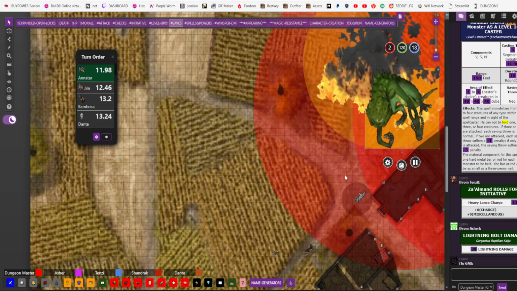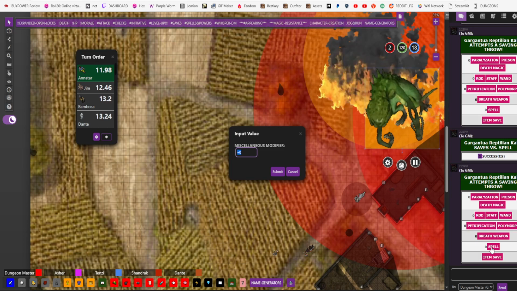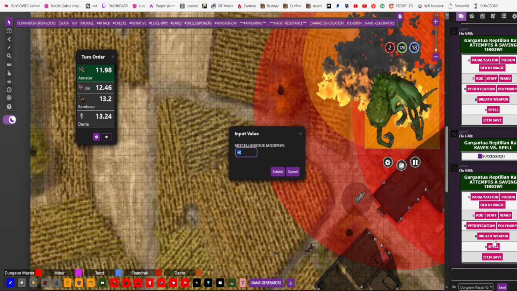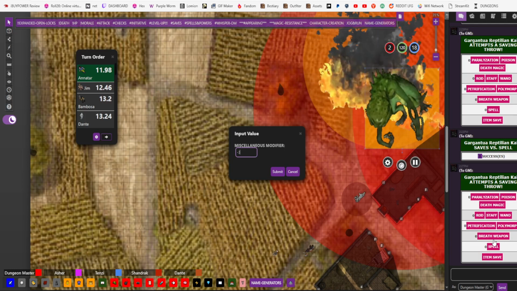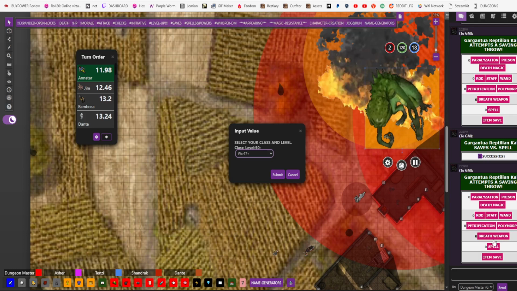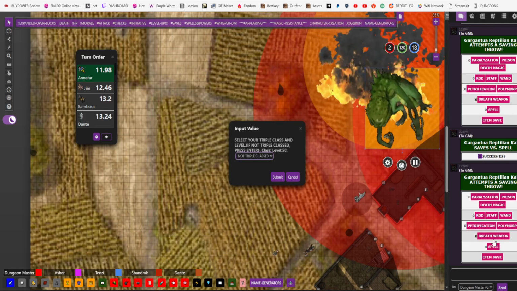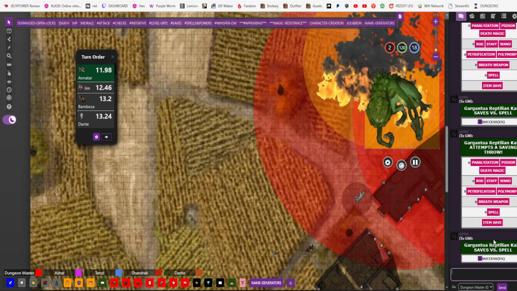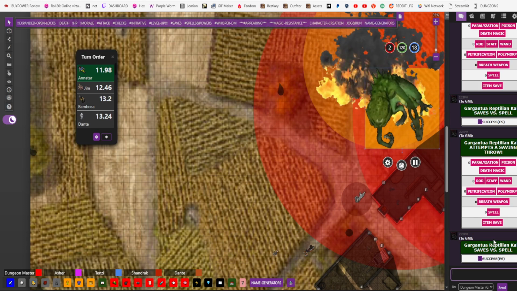Let's see, save versus spell with a -3. So it's only one creature. Warrior 17, not multi-class, not triple class. So it saves, and gains no XP.